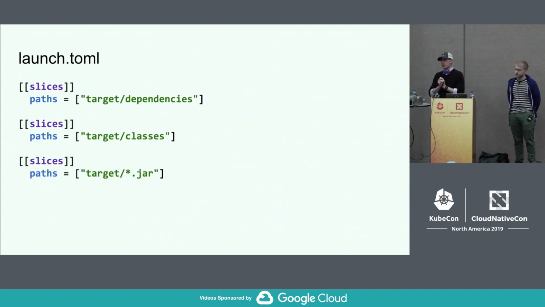Coming in the next version of the Java build pack, we'll be taking advantage of a new feature in Cloud Native Buildpacks called slices. This allows us to carve up the application repository or the application directory into layers without creating that separate POSIX file structure for a layer. So we could, for example, take your dependencies in the target directory and your classes and your config and put them in their own layers as well.